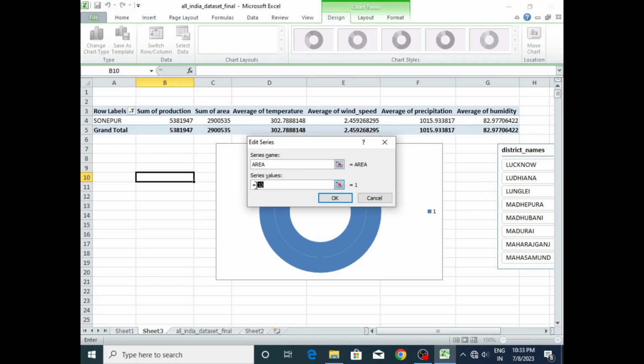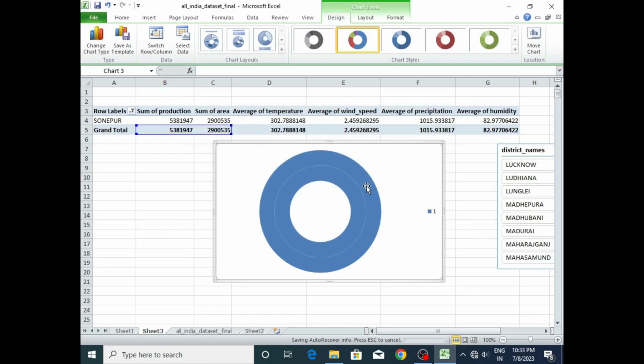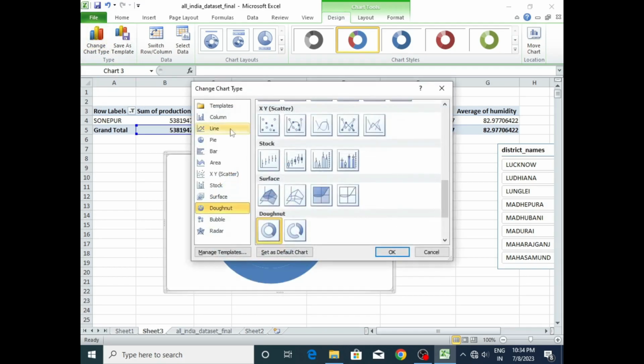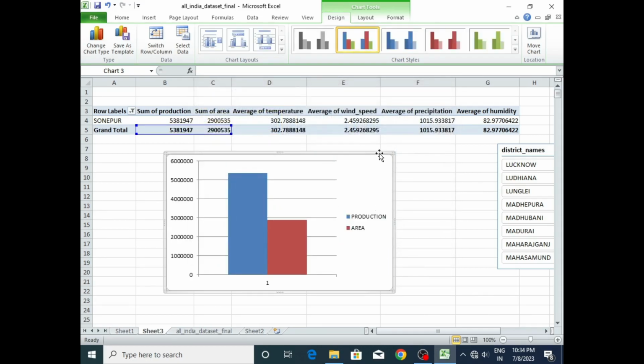Actually, this is having only one value. For districts we should not do this normally because there is only one value, so it will be a complete circle itself. If I take this, two inner circles will be there, but only one district is there. So when the data is like this, we'll go here and change chart type. Now it will be better. Here we are able to understand the data very well.